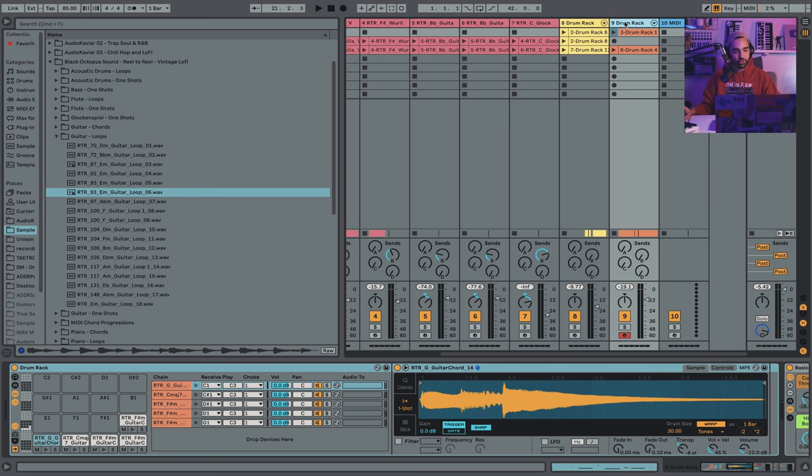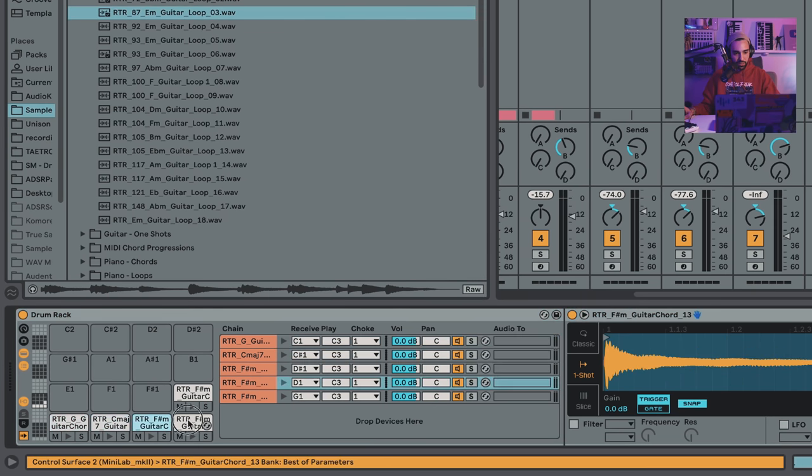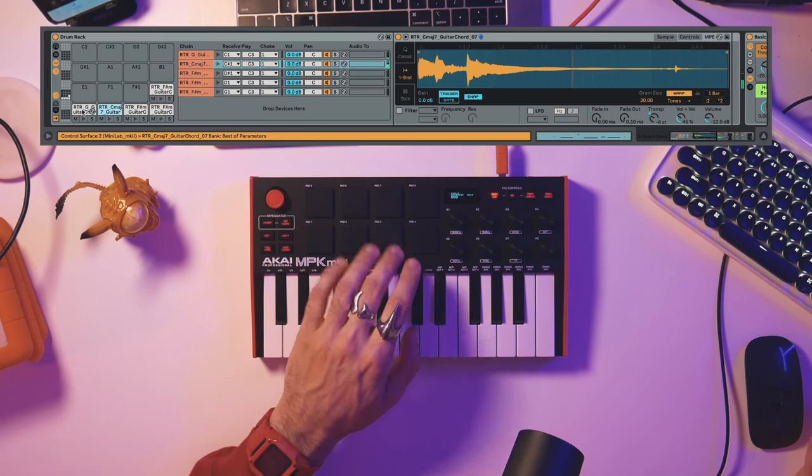The first way I'll show you is by taking loops like these, chord loops, and then putting them into a traditional drum rack where you would normally put a kick and a snare or something like that. But here, as you can see, we have a few different guitar chords. Probably already starts to sound familiar.